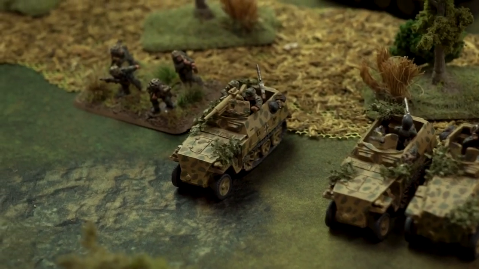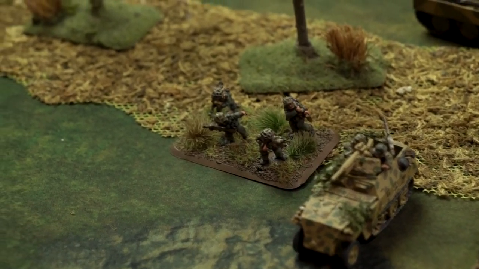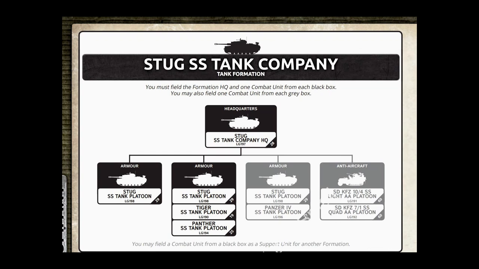Then the last of the tank companies is the Stug company. Again, this one lets you mix and match. It's a mandatory Stug platoon, and then either a Tiger or Panther or another Stug, and you can add a Panzer IV. So you could take pure Stugs, just like you could take pure Panthers or pure Panzer IVs, or you could mix it up and have one different type of tank in each one of your line platoons.